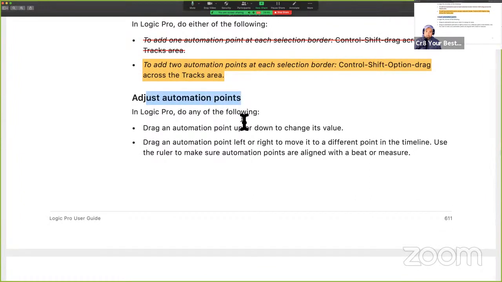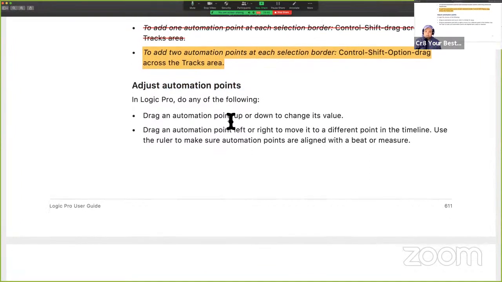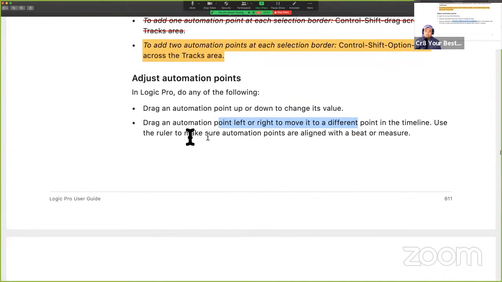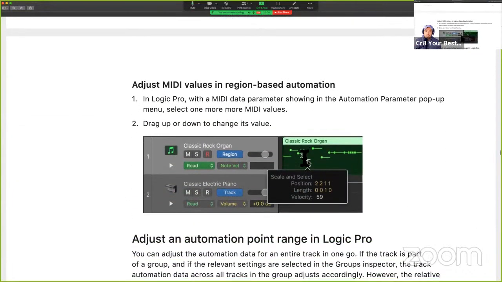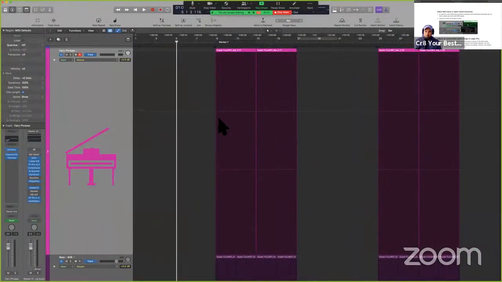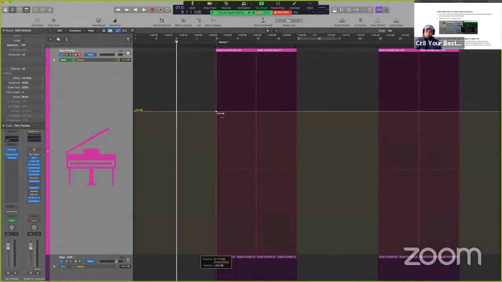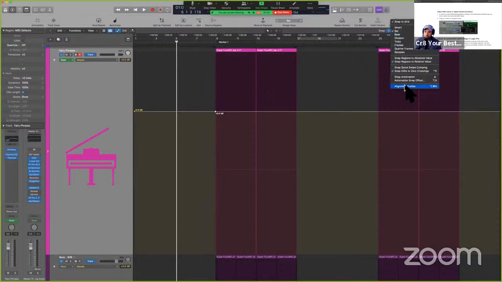Adjust automation points. Drag an automation point up or down to change its value. I think that's obvious. Drag an automation point to the left or right if you want to change its position. Use the ruler to make sure automation points are aligned with a beat or a measure. And I will take that further. Instead of just using the ruler to give you a sense of where this is going to land, you can use alignment guides to help you with that.